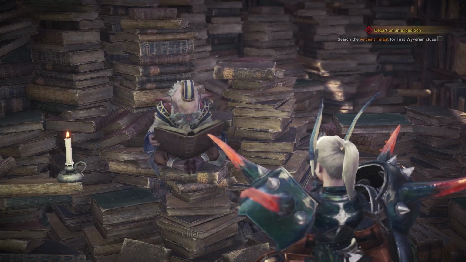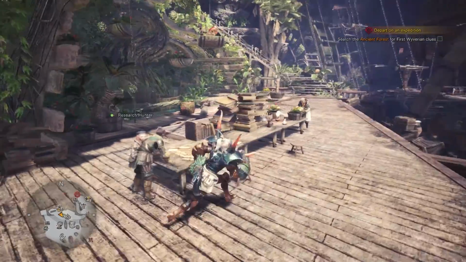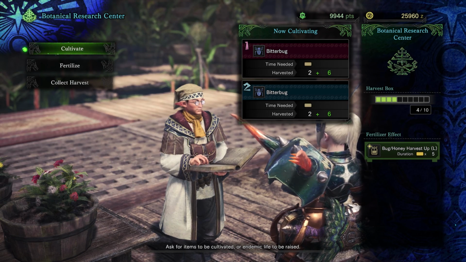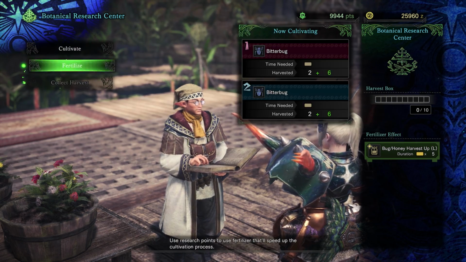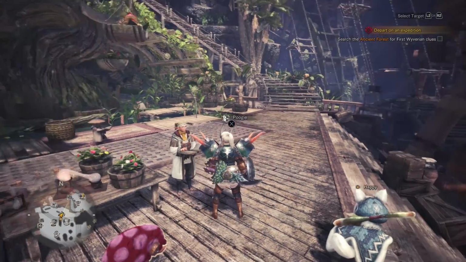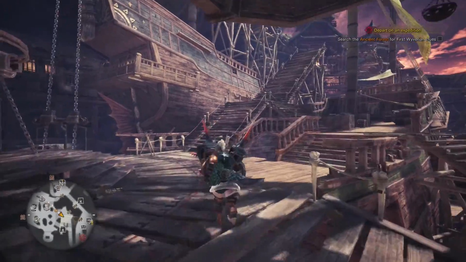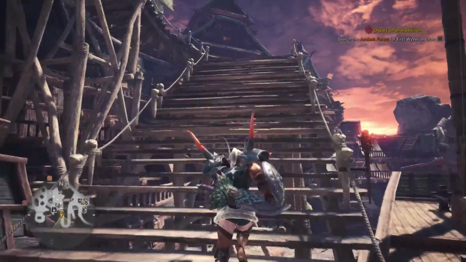Hello, did we learn about Odogaron? Can we see anything? Yes. And we learned more about Zora Magdaros. Also very cool. Oh, it's you. Oh yes, we're in full bitterbug mode. That's fine. That's actually still real good. I would like to get a second box, though, to hold all of our stuff. That'd be a pretty good thing to have. Okay, we're gonna pop up to the workshop real quick.